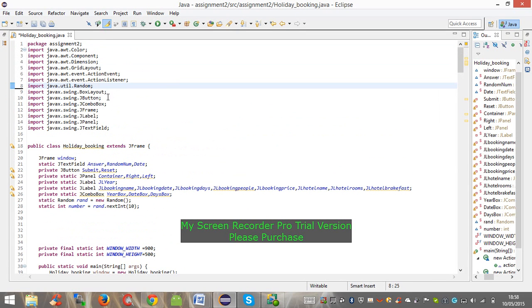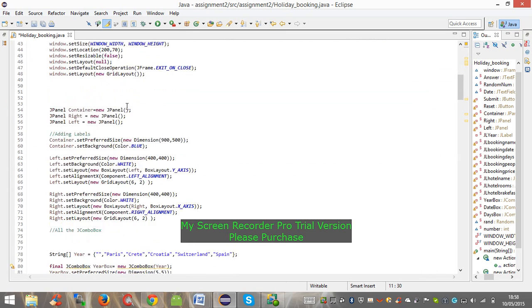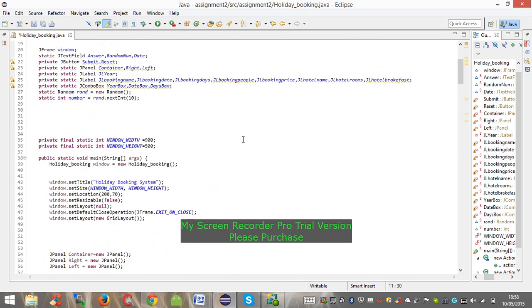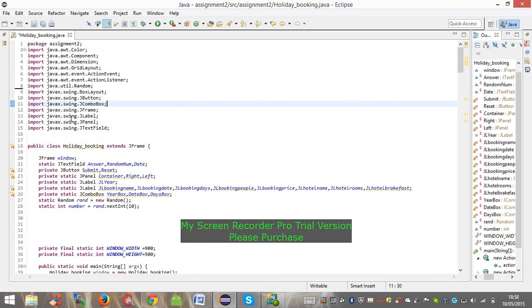Okay, anyways, JButton is for the buttons which I'm using. JComboBox is for all the combo boxes, which are all the strings attached to. The JFrame is basically the whole frame, which is known as Windows in mine here. Then for me, the labels, all the labels I'm using, all the panels I'm using, and the text fields.